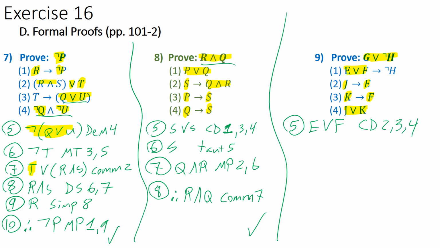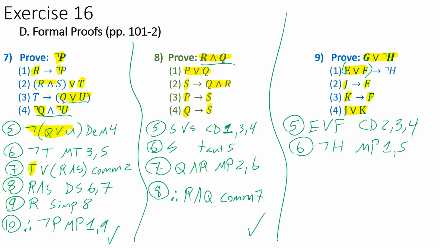And remember, with the Suppes and Hill textbook, the default is the conditional has the strongest sentential connective by default. So implicitly, at least for the Suppes and Hill textbook, there are parentheses there. So we could affirm the antecedent to get that consequent, not H, Modus Ponens, lines 1 and 5.